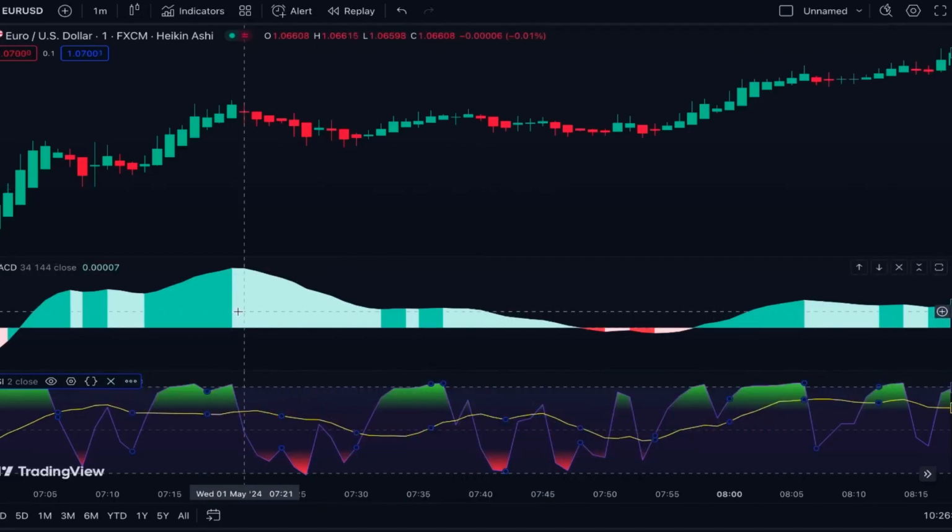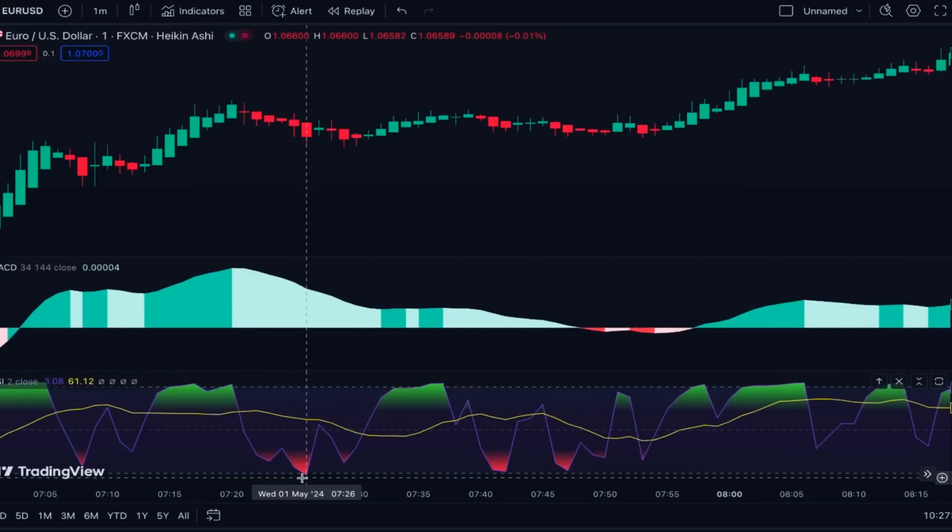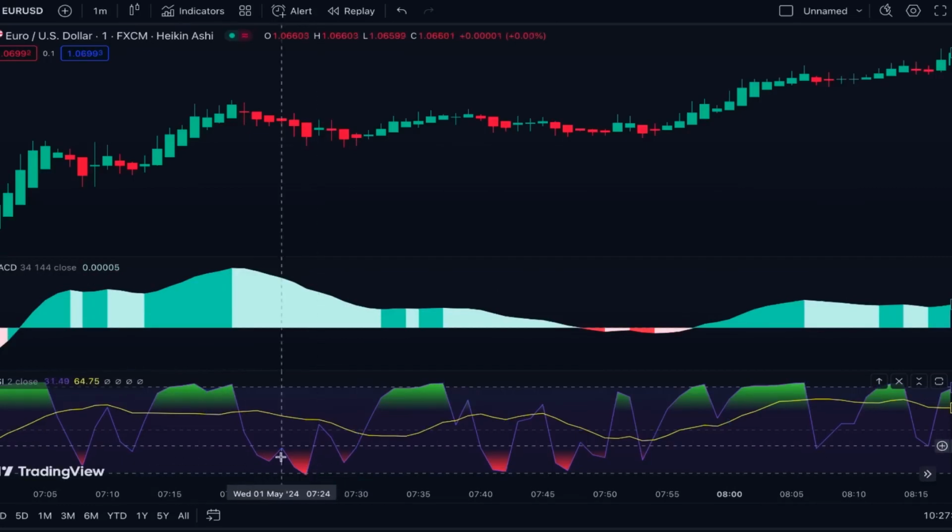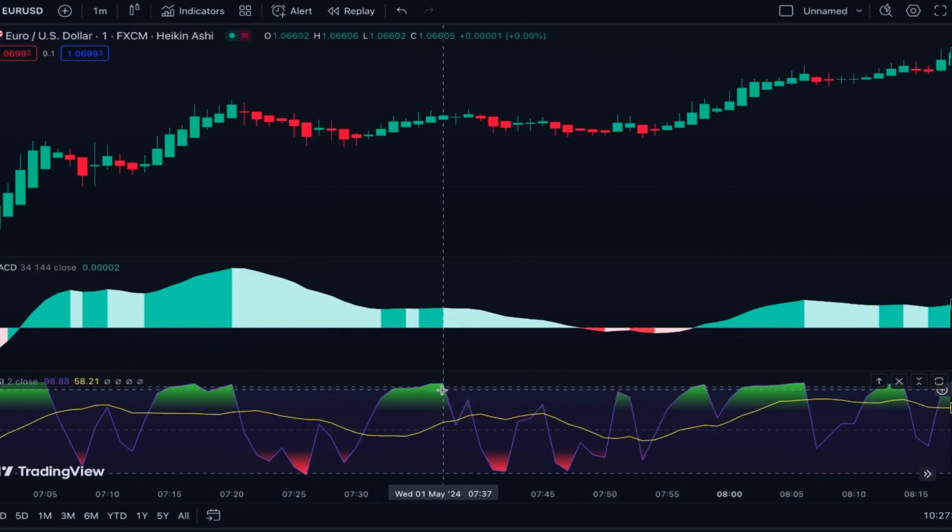This MACD with the special settings that we made will help us with the current momentum and longer term trend of the market. With the help of this MACD, we will be sure that we are on the right side of the market, and this RSI with the special settings that we made will help us identify extreme oversold or overbought conditions in the market. We set the overbought level at 95 and the oversold level at 5, and we set RSI length at 2 so it will be more responsive to the price action.